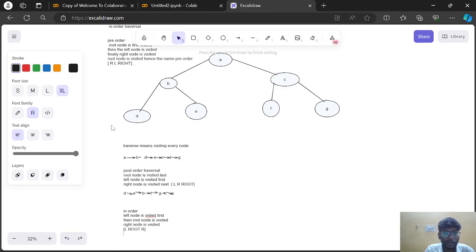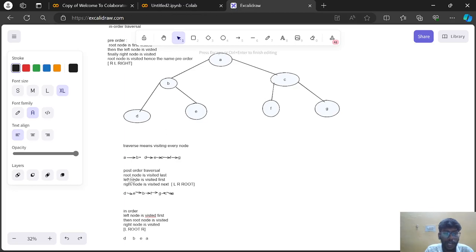So first we will start with D, then we will go with the root node, that is B, then we will go with the right node, which is visited last, that is E. So as of now, for the root node A, the left subtree is traversed. So now we will go with A.